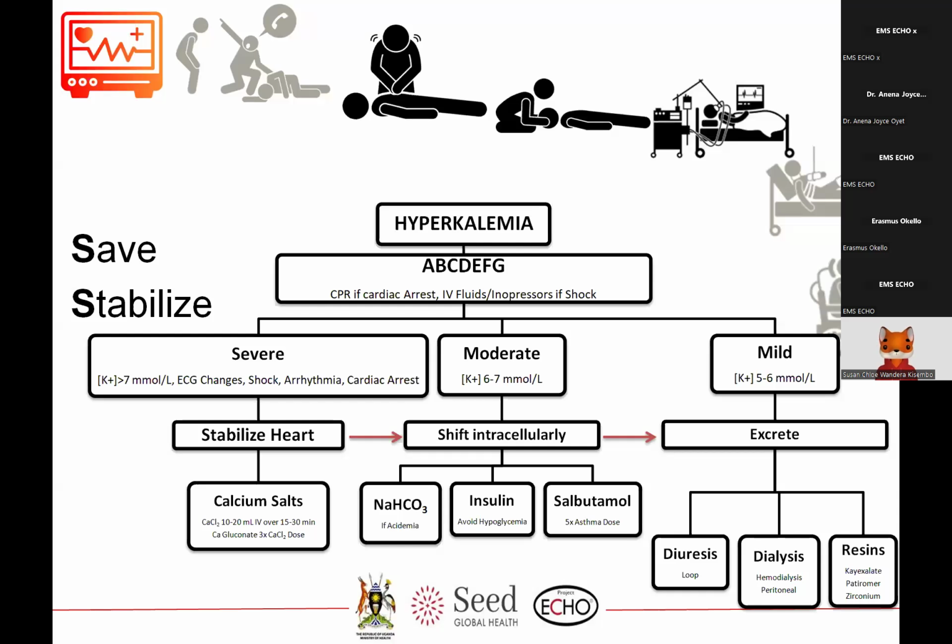However, if you give a patient a good dose of diuretic, so I'm talking about really quite high doses, and you can go all the way, depending on the renal function of a patient, up to like 200, 240 milligrams of Lasix. And if the patient doesn't respond well to that, then it means they will not exactly excrete. So you need to go to the next measure, which is dialysis.